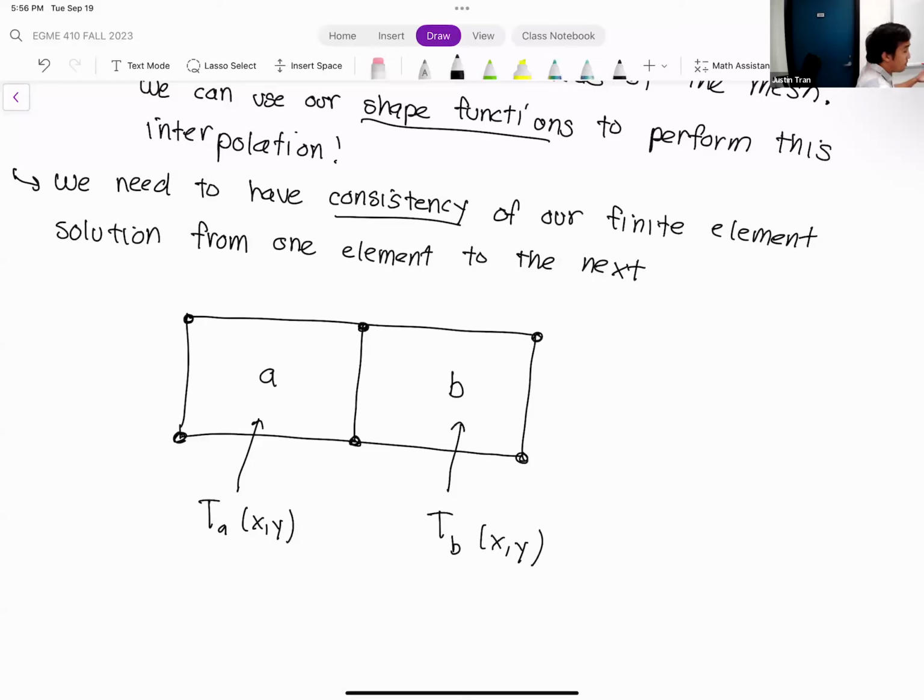And so that's fine. Every element can have its own shape functions, and in fact each element needs to have its own shape functions in order for the FEA method to work. But when we go from one element to the next, even though these shape functions are different, there has to be some consistency. Let's say we're solving for temperature, in a heat transfer simulation. We can't have the temperature suddenly rise through this element, and then when we transition to the next element, the temperature is all of a sudden really cold. There has to be a smooth connection of the solutions between the elements.